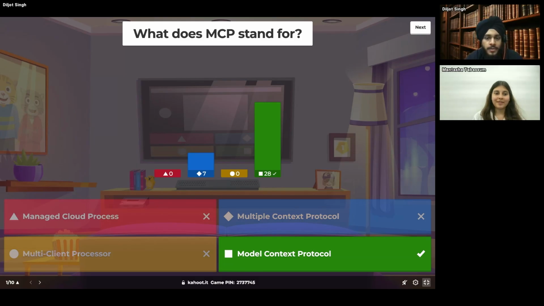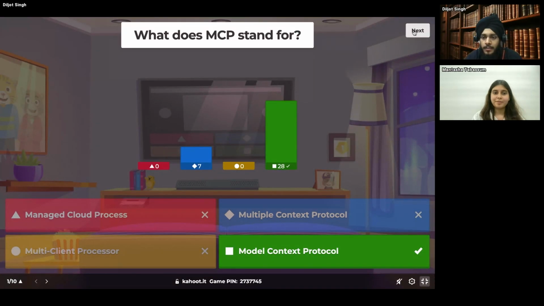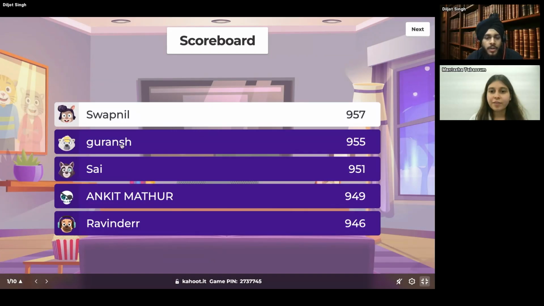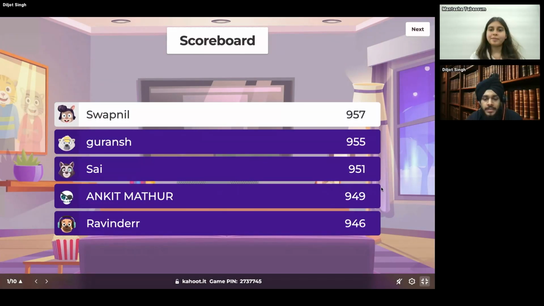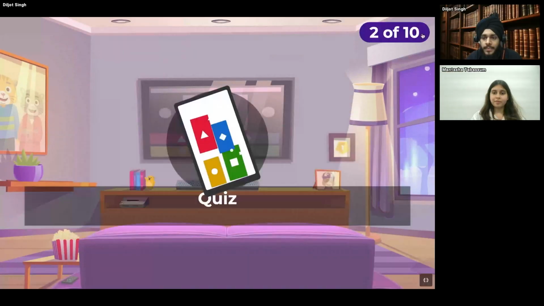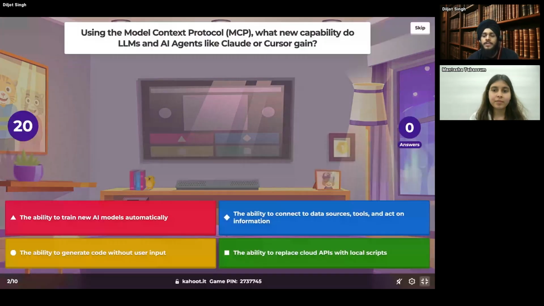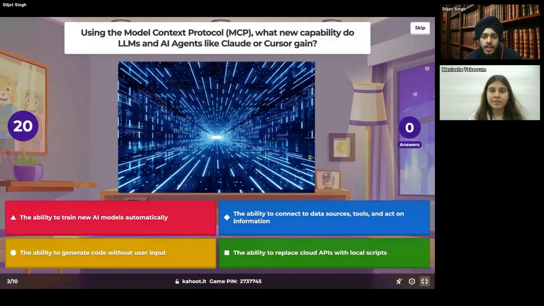Not Multiple Context Protocol. It is Model Context Protocol, because it is for large language models or agents. And we've got Swapnil on the top. That's awesome. Let's get on with using the Model Context Protocol: what new capabilities do LLMs and AI agents like Claude or Cursor gain? Let's get ahead with it.